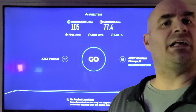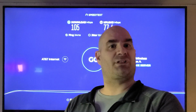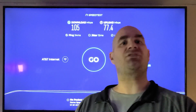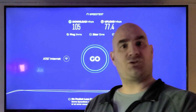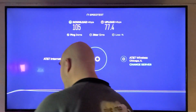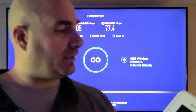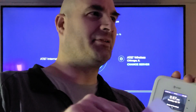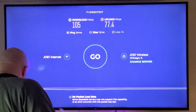That means they're going to give you higher speeds, guys. They're going to make sure you have the higher network speeds. So if you are a business customer that uses it for needing to download software, anything of that nature for your business, this is a blessing in disguise, because they're not going to throttle it. They're going to make sure you have the higher prioritization of the utilization of the network for your business.